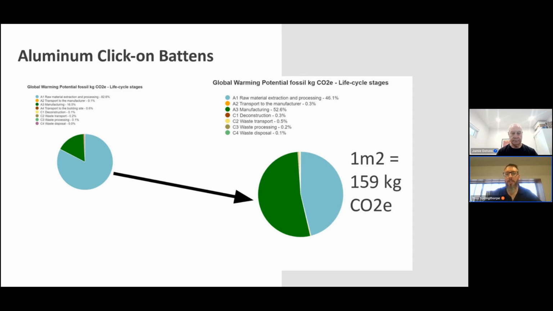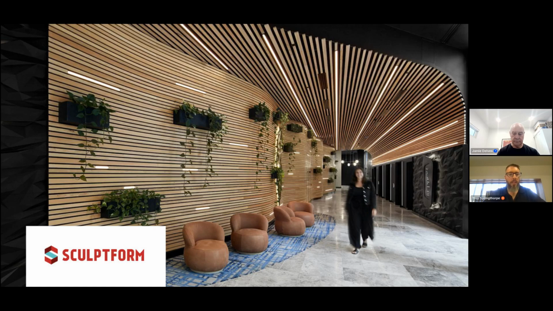We've gone from 500 kilos down to 159. So I've gone from our aluminium production and our raw materials making up 82.6% of the total embodied carbon for this product, down to 46.1% with one small change. And that's the benefit of using One Click LCA. We don't have to go and create another EPD. We can just continually keep changing the designs to optimize our product. And that's all from me. Thanks, Jamie.